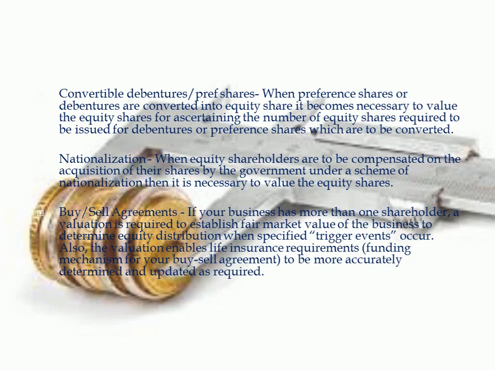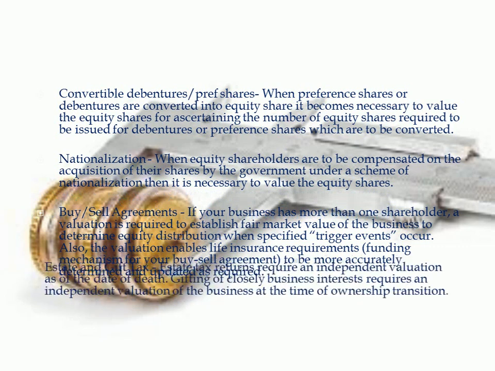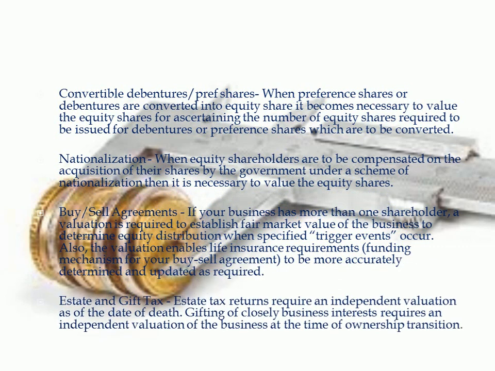In buy or sell agreements, if your business has more than one shareholder, a valuation is required to establish the fair market value of the business to determine equity distribution when specified trigger events occur. Also, the valuation enables life insurance requirements and funding mechanisms for your buy and sell agreement to be more accurately determined and updated as required.